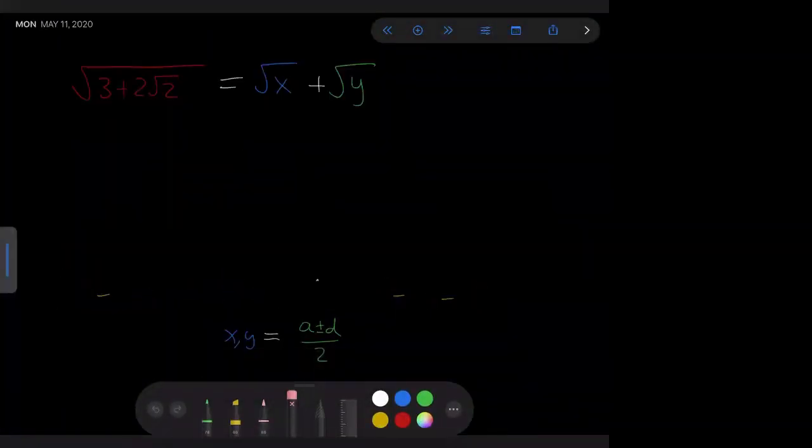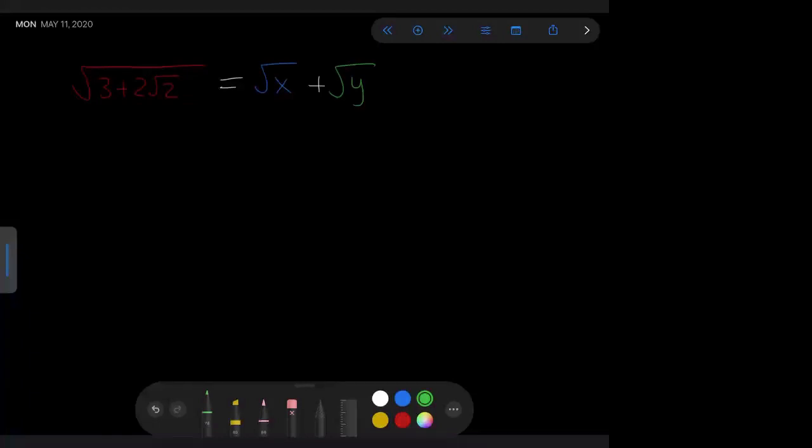So let's talk about this equation. How do you evaluate the square root of 3 plus 2 times the square root of 2? Well, one of the powerful tricks of math is wishful thinking. What if we can break this up into 2 radicals that didn't have radicals inside of them? And let's say that we added them and it just happened to result in this. That's what wishful thinking is. And you can see that's exactly what's going to happen.